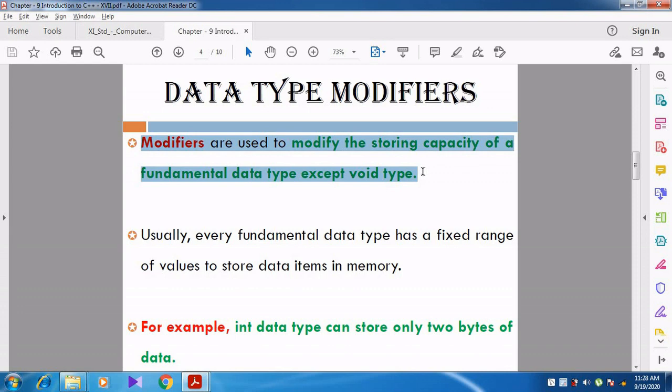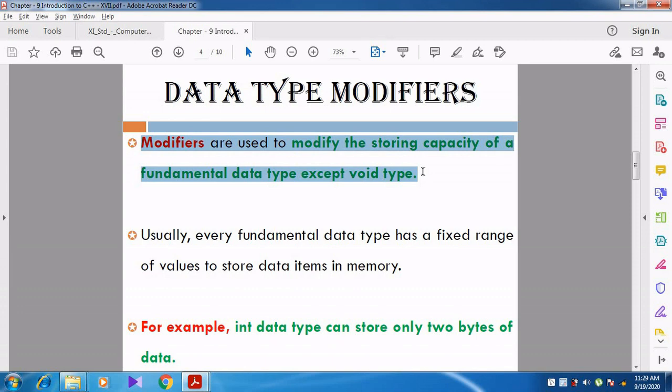But sometimes the integer data type is not enough to store the value. Again I repeat, the integer data type occupies 2 bytes, that means 16 bits.